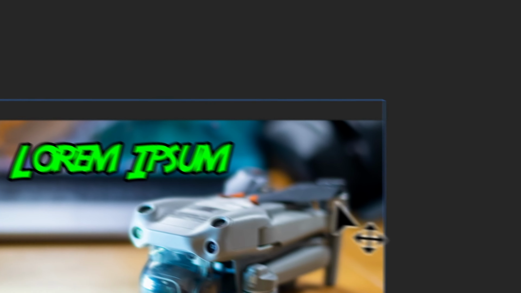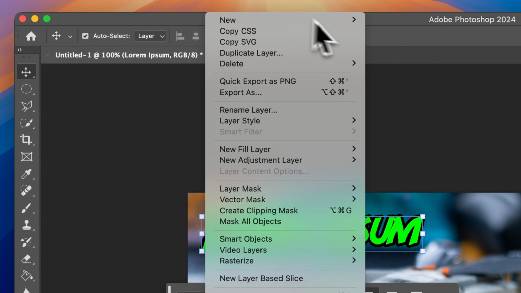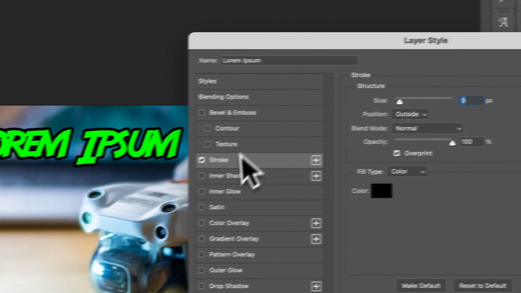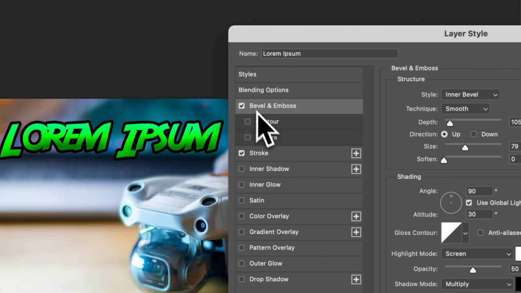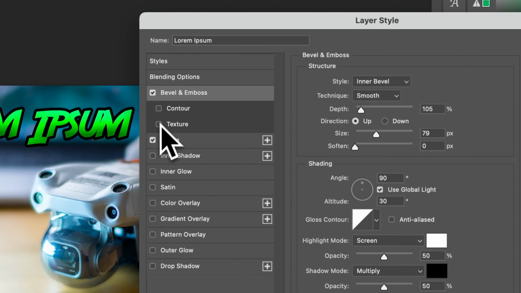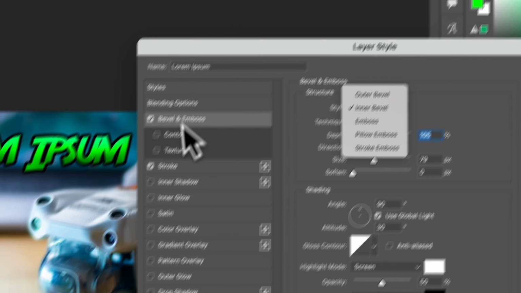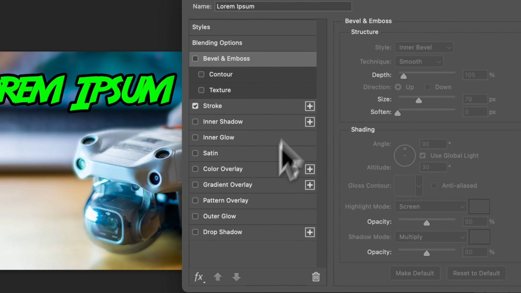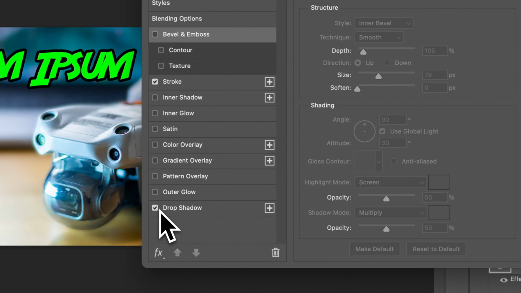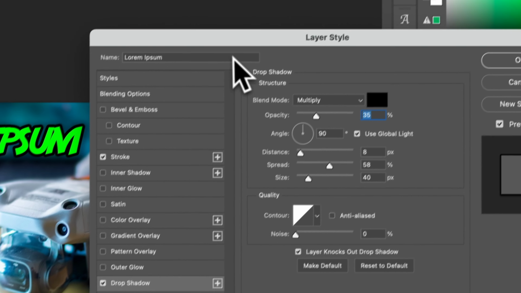And now let's add a bit more options to this layer. So click again on the layer style, and you can choose how you want the text to look. You can add a bit of blending options, and if you want your text to look a bit more real, I'll probably not put this. I will probably go for drop shadow and a bit of blacks.